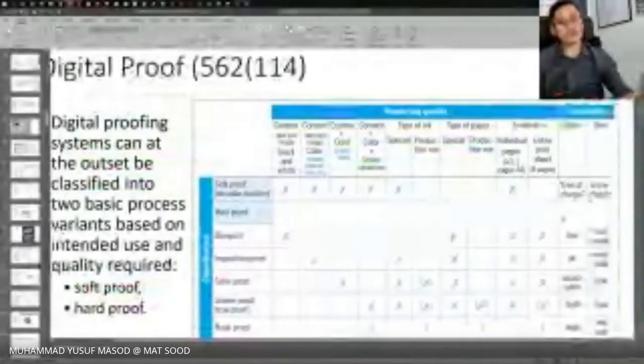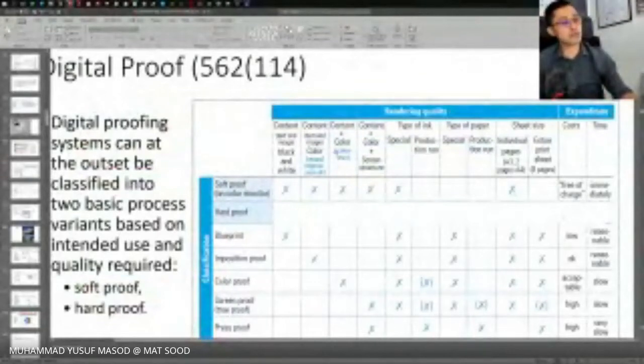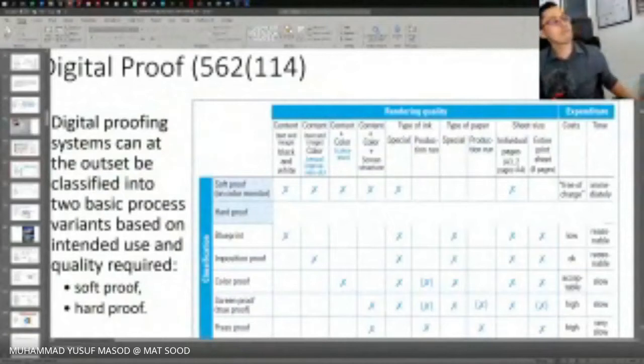Okay. So, all those. Soft proof on color monitor. Okay. I also mentioned about, for example, in terms of color, I did mention about apa TAC dia. Total area coverage dia. Apa total? Berapa banyak? Adakah dia dalam percentage yang sesuai? Ataupun melebihi daripada percentage yang direkomendasikan? I also mention about that. Anda pun buat pembetulan itu. Okay? So, itulah dia yang kita lakukan.